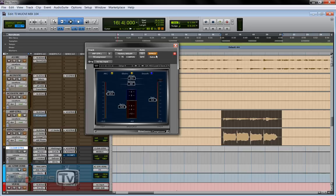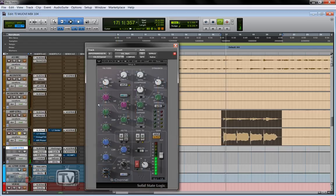Just a little bit of compression on this one to enhance actually the peaks, the transients. Okay, it's pumping a little bit. That's what I wanted. So I wanted to create a little more movement. The next one has a lot more stuff on it.